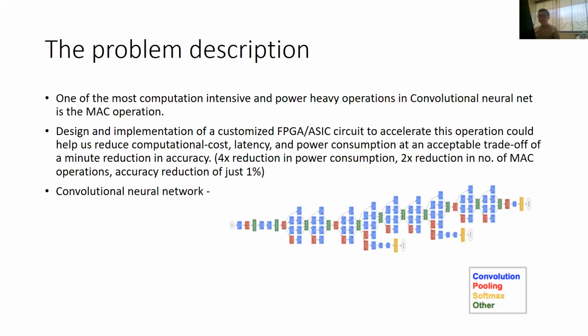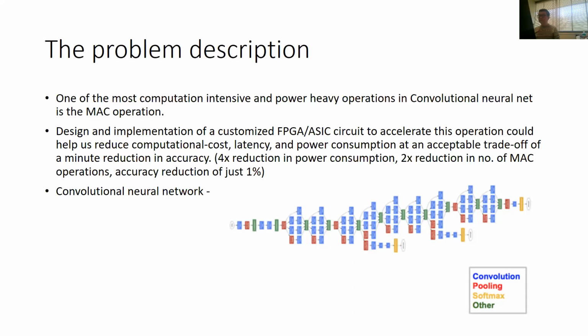As we can see, there are like 4 main subcategories of layers, and one of the major subcategories is called the convolutional layer, which is indicated in the blue color here. This is a layer that helps with feature extraction and things like that. One of the most frequently used operations in this layer is called the MAC operation, or the multiply accumulate operation.